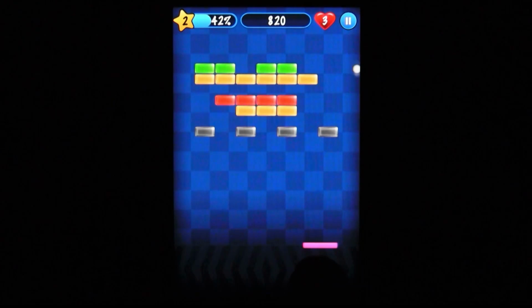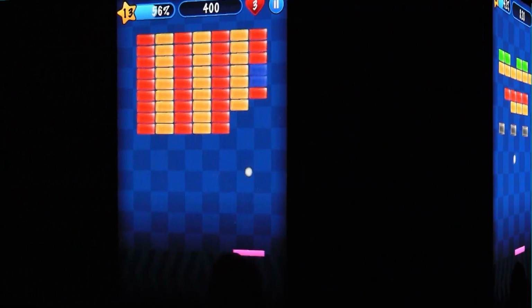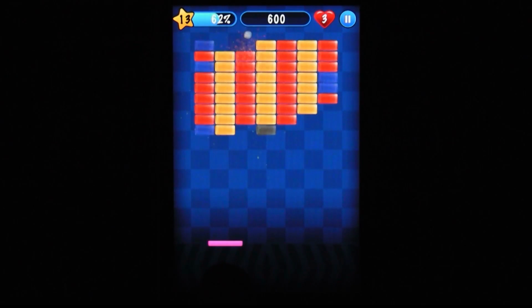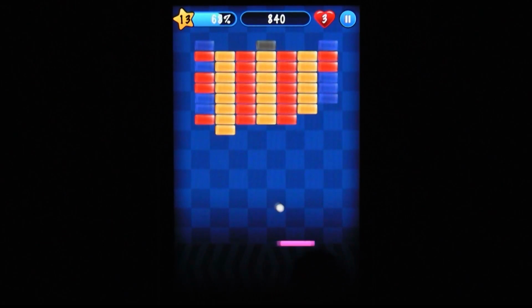Come on! Not many classic games are actually made better thanks to touch controls, but I think Brickout is. There's a more direct sense of control between player and paddle than with a joystick or trackball. It's just faster and more seamless. So if you're a fan of this classic gameplay and you have an iOS device, a Brickout game is essential.